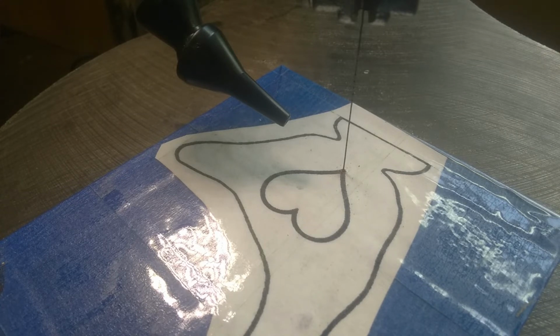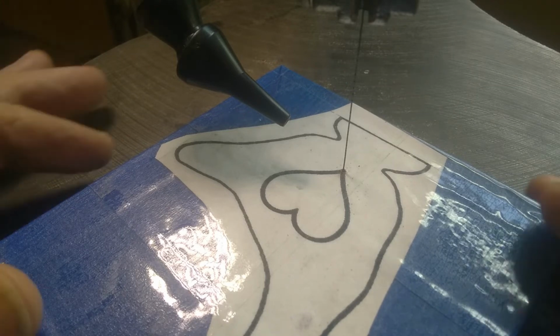If you cut it wrong, the bottom piece will fit in the top, and that'll still work, but it just may not be the combination you want. You just have to be aware of the combination of colors or types of wood that you're putting together so that you get the right cut in the right direction. So here we go, we're going to cut it.